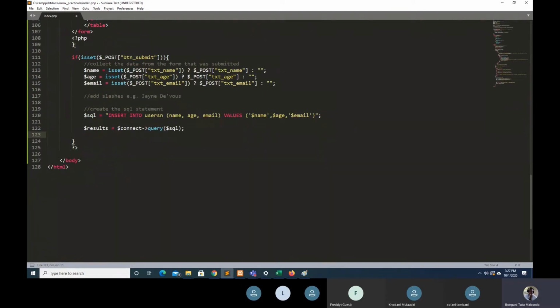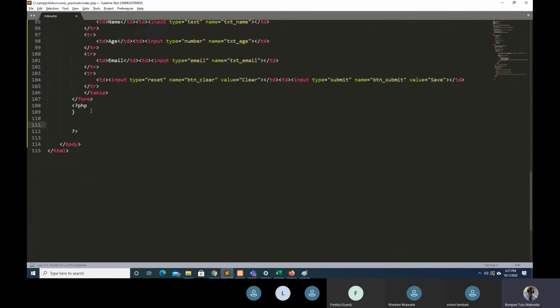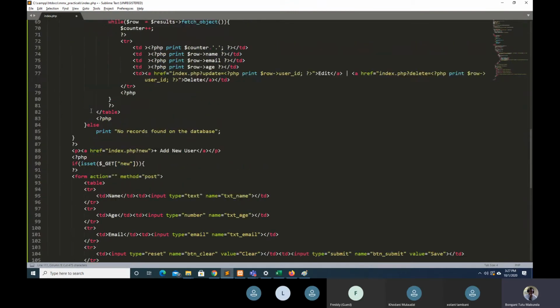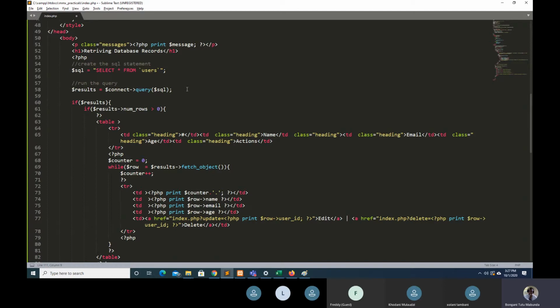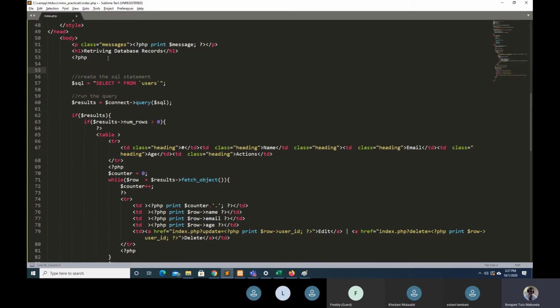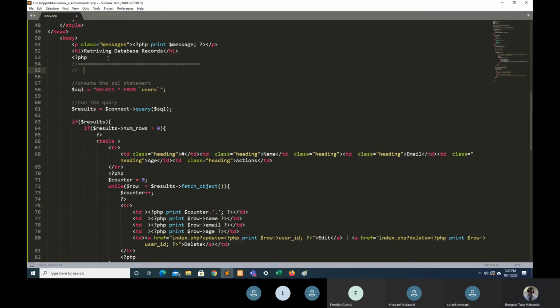Unless we take all of this, which we can take from here, then add it just on top here before we select. For this portion, usually some serious programmers would rather do it like this. Add user.